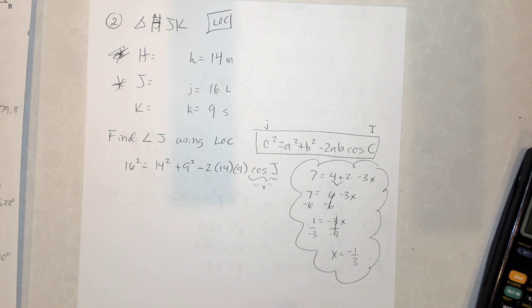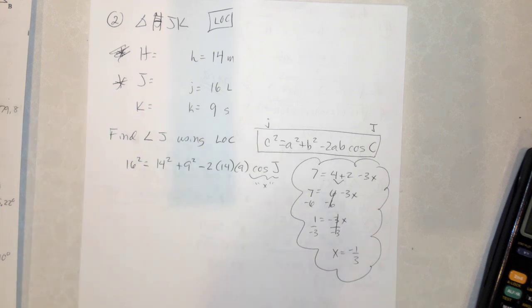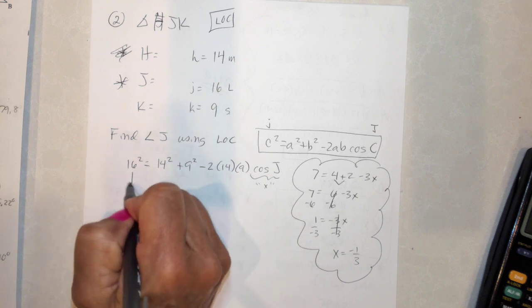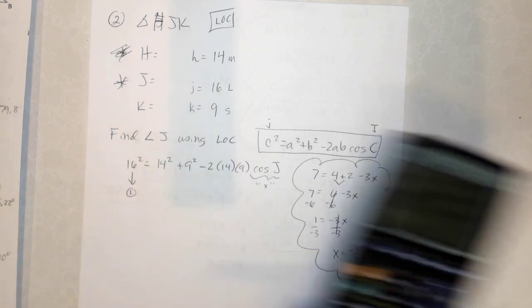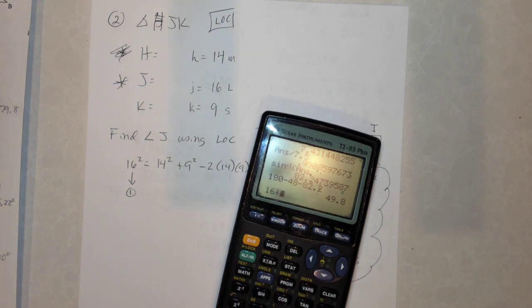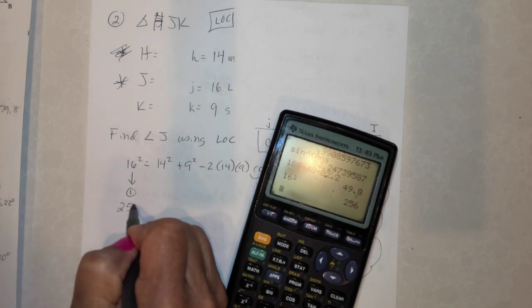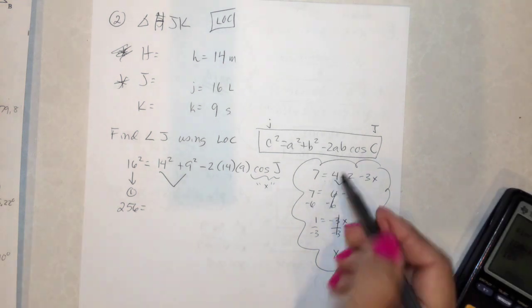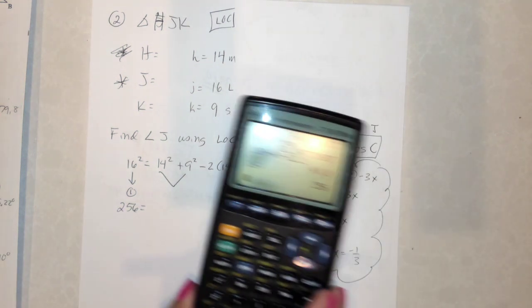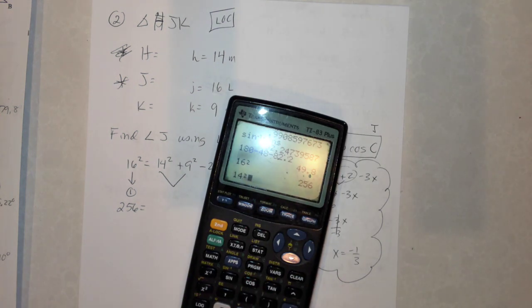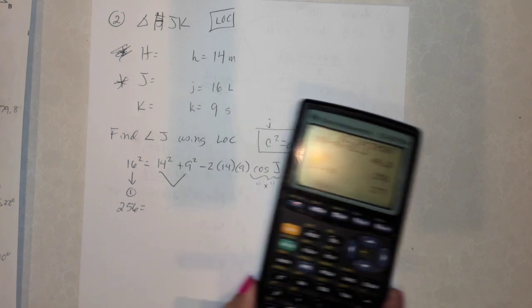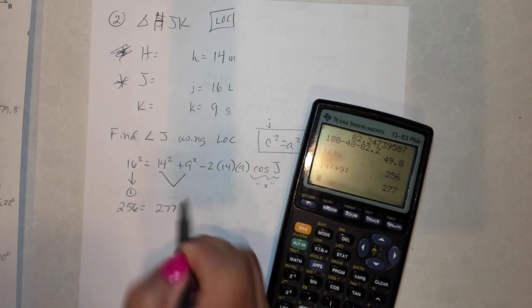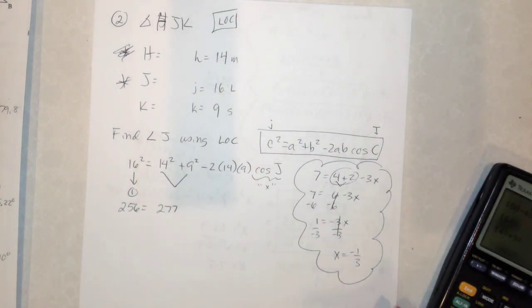I always say you can do the law of cosines waltz. A waltz goes 1, 2, 3, 1, 2, 3, 1, 2, 3. So you can do this one number, so 16 squared. Then you can do these 2 numbers, because just like here, these 2 numbers can go together. So 14 squared plus 9 squared. So those make 277, just like these 2 made the 6.